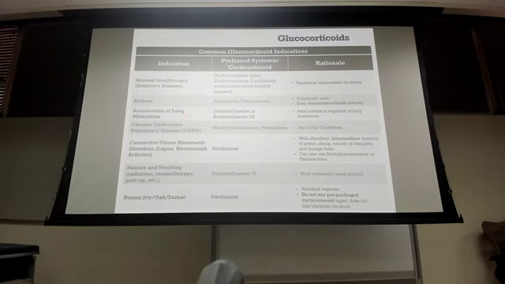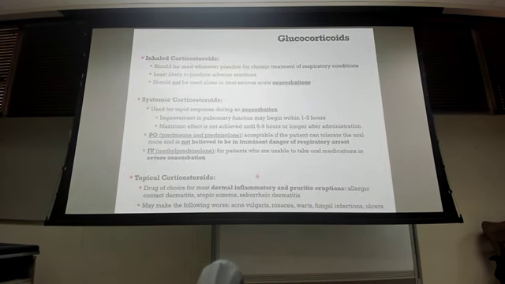So this is, again, just a summary slide to say, hey, here are these indications that we're going to go through in this lecture. Here are the preferred steroids that you can use. Note that some of these have the route. I will go over it later if it is something that you're going to specifically need to know. But don't try to remember all the routes because you have a big job when you're remembering what potency the ointments and creams are. Inhaled, systemic, and topical steroids.